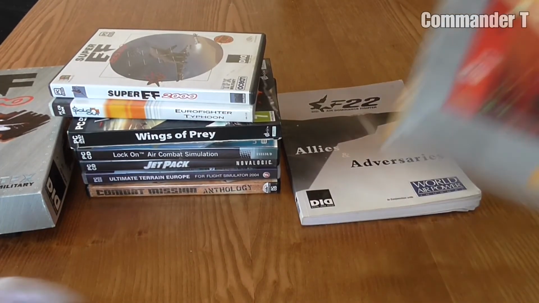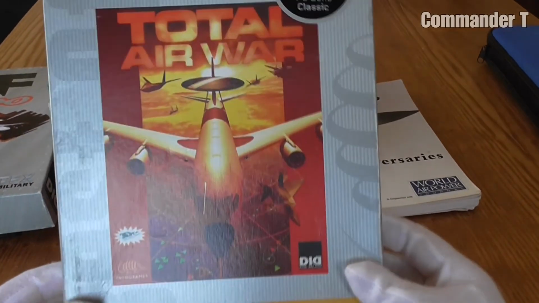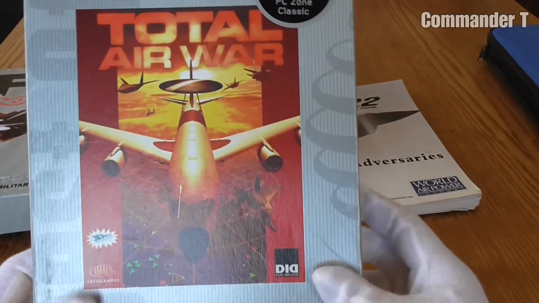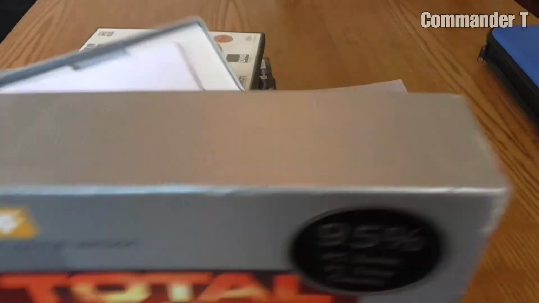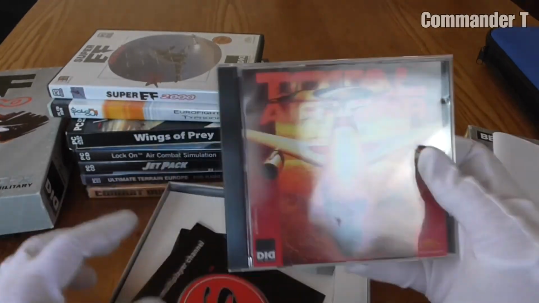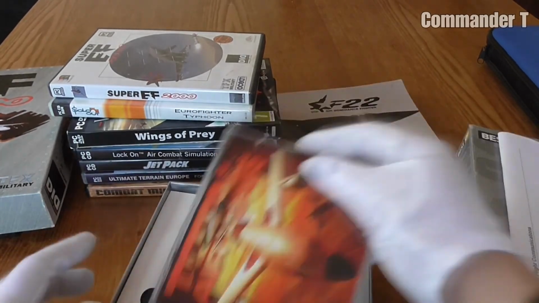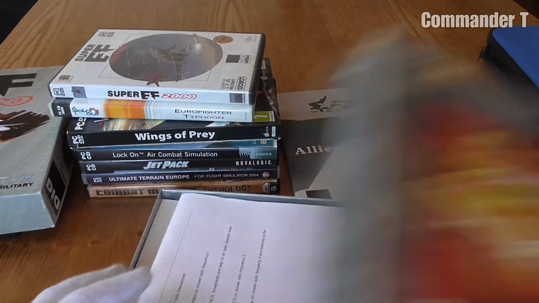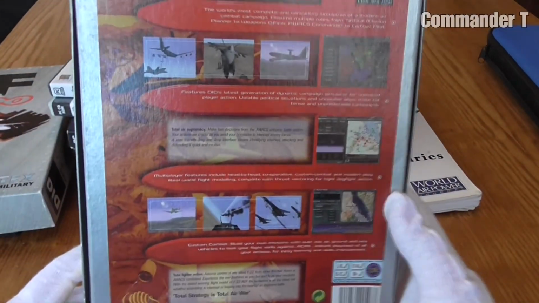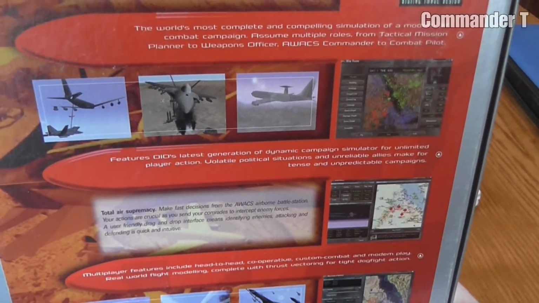And here's Total Air War that came after EF2000. This isn't the original one I had. I had the big box version, not the re-release. I picked this up recently, and there's not much in there unfortunately. There's the CD. And my computer at the time, back in the 90s, just couldn't run this at all. So I just had to dream about the pictures.